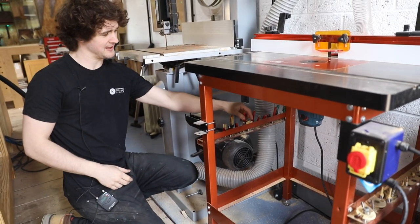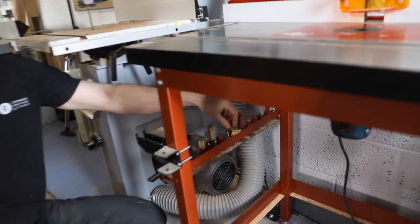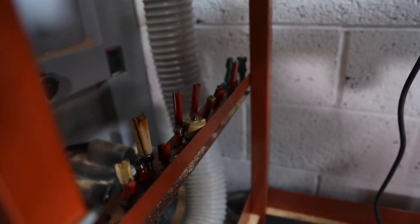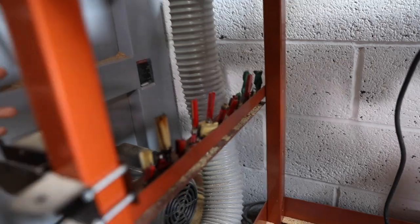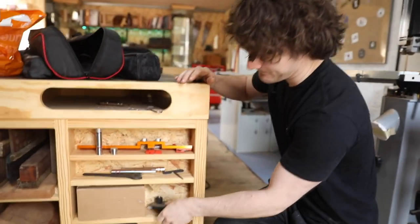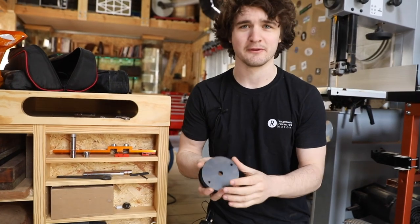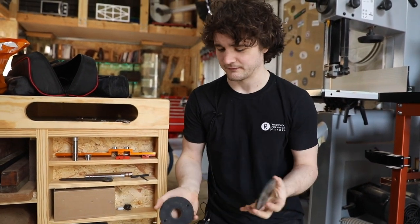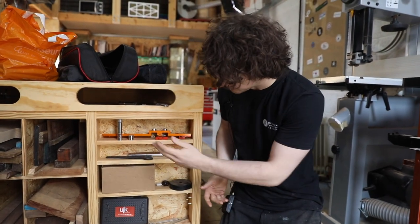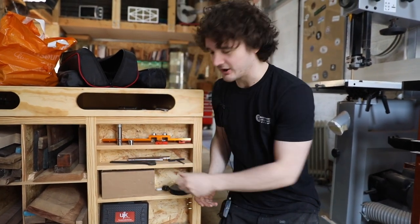If you look at around here, we've got a rebate cutter that's kind of hitting this dovetail cutter and it's not ideal. So I need to find storage for all of those bits. And then I've also got the bits down here, like the router table inserts, different hole sizes. I don't really like them taking up space on this shelf, as well as wrenches. I just want to get it all into one completely over-engineered cabinet, to be honest.